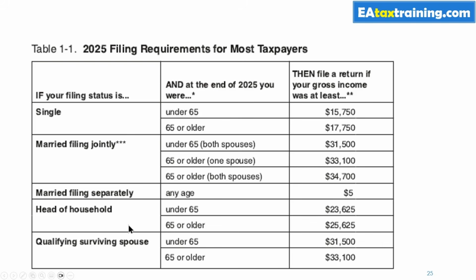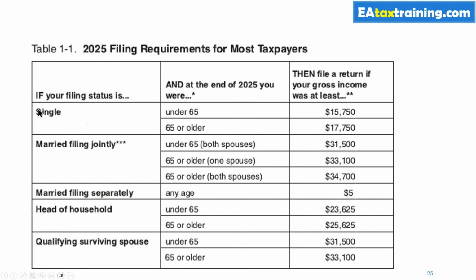This chart, by the way, is from publication 17. Remember at the beginning when I said the textbook for all of part 1 is publication 17? That's where this chart comes from. What this is showing you is those minimum gross income amounts that are required for most taxpayers for them to file a Form 1040. So for most taxpayers, we will talk in the next slide about who this does not apply to. But for most taxpayers, you need to make at least this much money in order to be required to file a Form 1040.